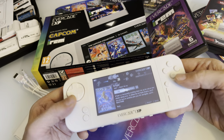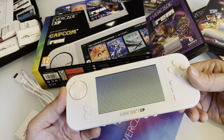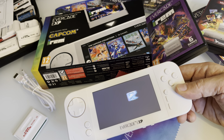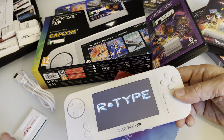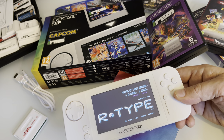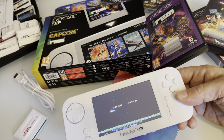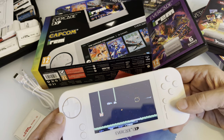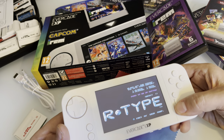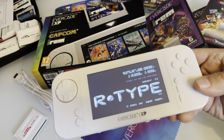iRim and R-Type. Let's finish off with one of the best games ever made. I have to say, it really is. This is the original arcade ROM, which is fantastic. Again, not knocking, you know, some of the other ports, but the Spectrum version of this is really decent. And in fact, if you play it on the NEX, you can accelerate it as well. But you can't beat having it on the original. Chuck some credits in. This is going to be bad. I'm not good at this game, especially like this, but you got to see it to believe it.